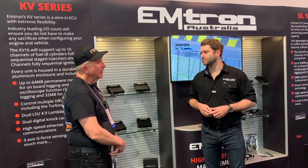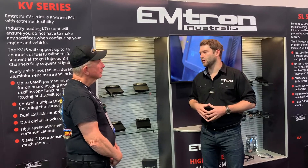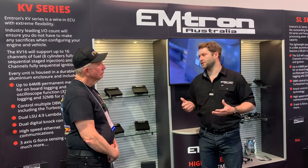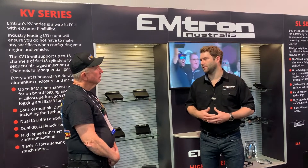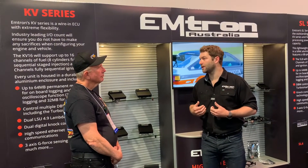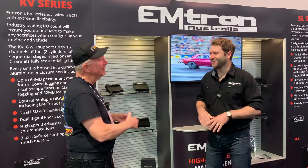The last general section is the data logging capabilities. For drag racing for instance, we can log every channel — the ECU has around 500 run-time channels. We can log everything and come back with all the answers. I always say: you either have data or you have an opinion, and that's why data is so crucial to our company and to the success of anyone out there racing. — And we'll Americanize you a little bit: it's 'data' here, not 'data'!